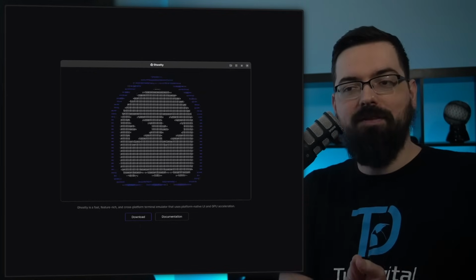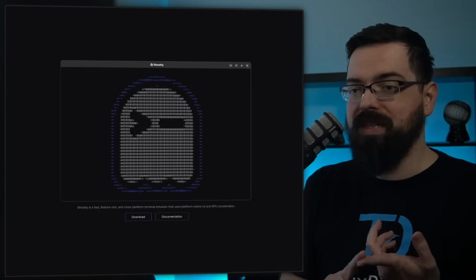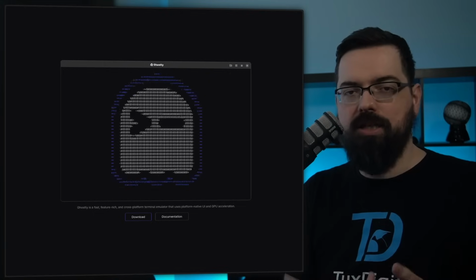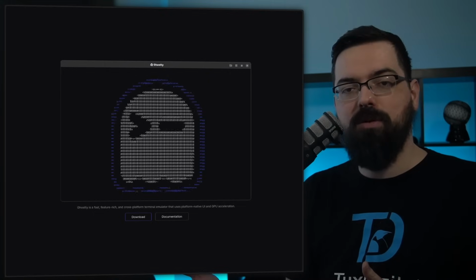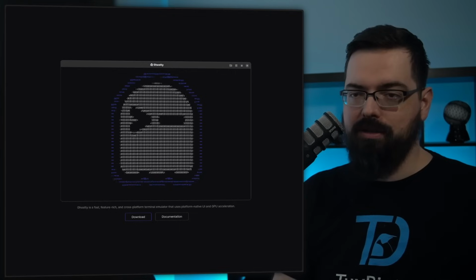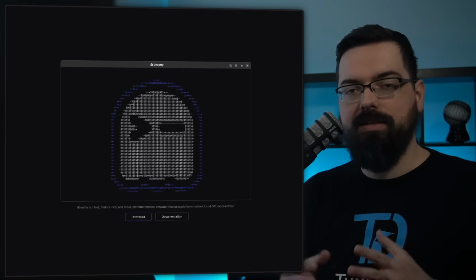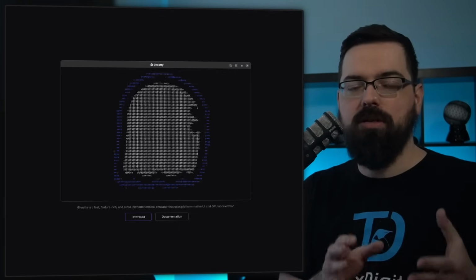But also, we have advanced capabilities with Xterm compatibility, ligature and font support, Kitty graphics protocol support, and custom shaders, as well as the ability to customize the application with the editable configuration file.